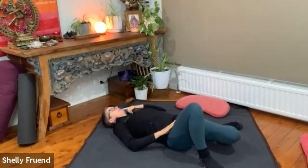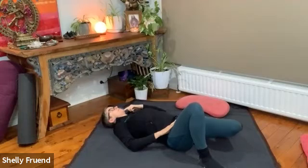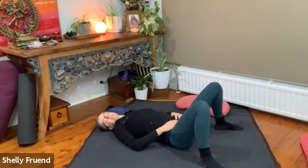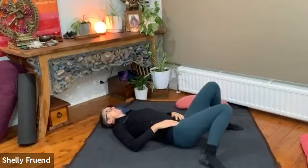And then either open your jaw a little and just shift the jaw, bottom jaw towards the right. If you find it tricky to do, put your finger on the right side of your jaw. Or do that little half smile. And come back to center as you bring your pelvis and your leg back to center. And let's do that either side one more time.